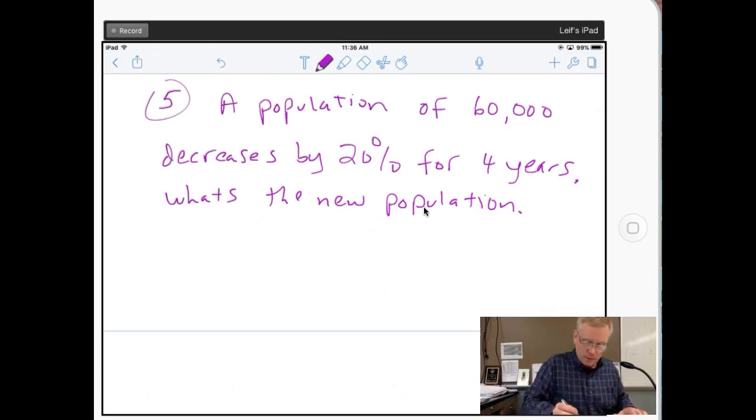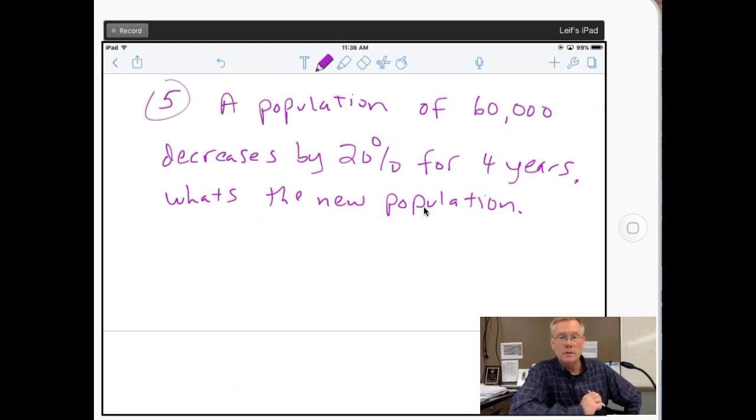All right, so next I'm going to use the formula. Y equals, the initial amount is 60,000, so that goes in the front, and then I got 1. Now here's the difference. This is easy. This is the 4 there. Now the rate, since it's going down, I'm actually going to go 20%. 20% is 0.2. Okay, so hopefully you're okay with that. But it's going down, so I'm going to go minus 0.2 instead of plus 0.2 there.